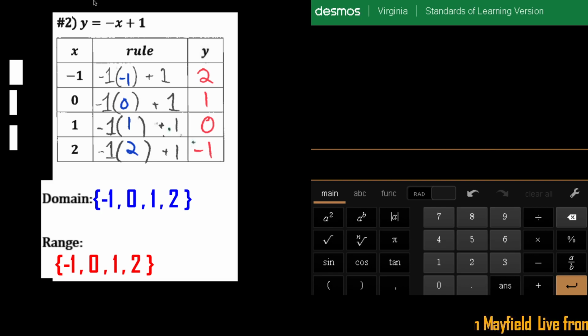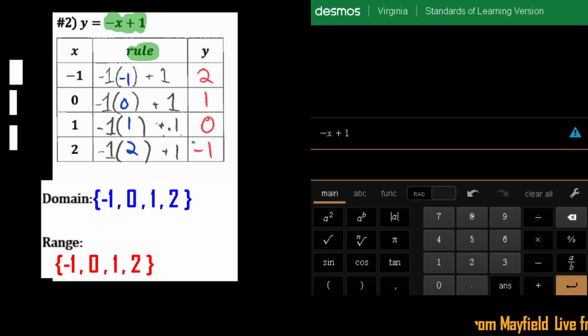Again, we said our rule is, let me actually highlight it in green. Hopefully it's not too dark. No, it's perfect. We said our rule is that part in green. So we're saying all of this is our rule. And so when I go to type it in, I have to make sure it looks exactly how it does in the original function. So I have -x plus 1. So that's going to be my rule.